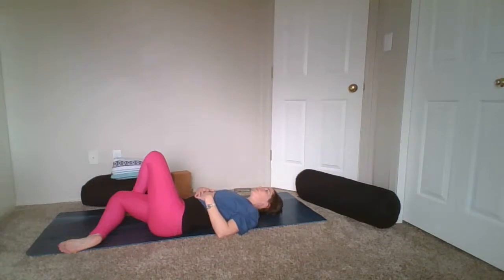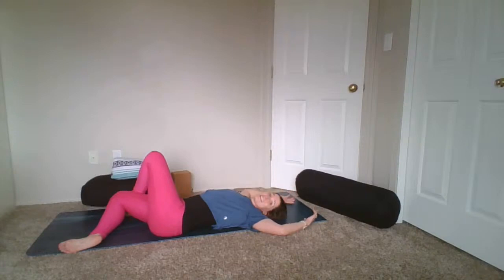Eyes can be opened or closed towards the space above you. Again, hand placement is personal preference. And if you explore that option of hands overhead and you're like, whoo, this just does not work, guess what? You can always take it out. Three more slow rounds of breath.